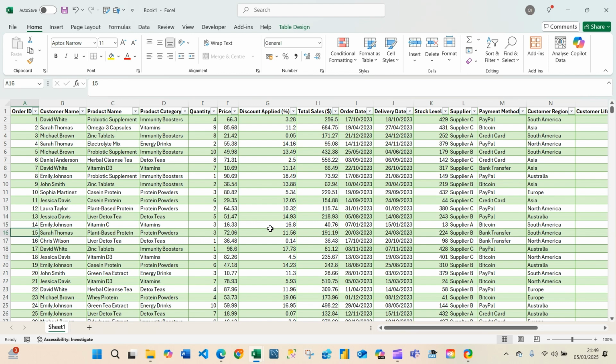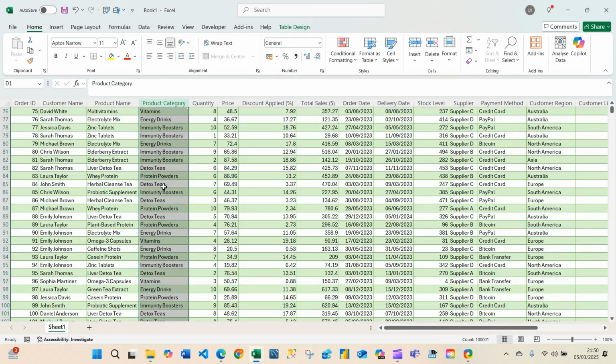So that's the fourth one. Now the fifth one is, as you can see, let me actually unfilter what we've got already. But when you receive a data set like this and it's not filtered, maybe for example it's not in a table initially, and you just have your headers like this unfiltered, it's hard to know. For example, you look at this row of data here, it's hard to know what are the values here unless you just keep scrolling down and keep scrolling down and keep scrolling down.